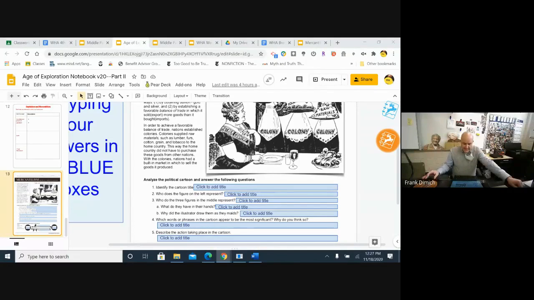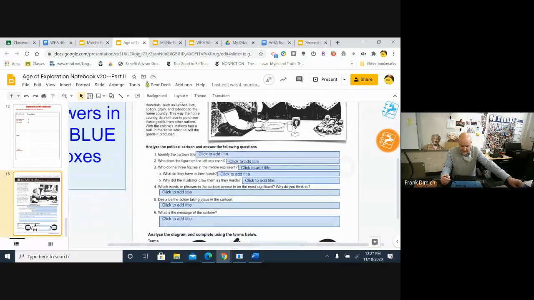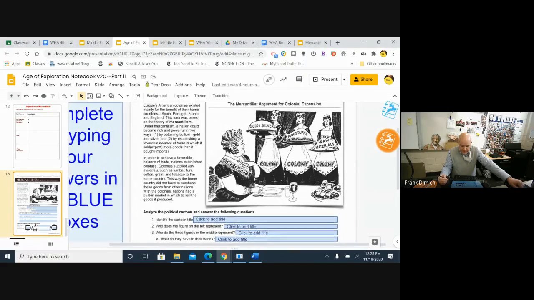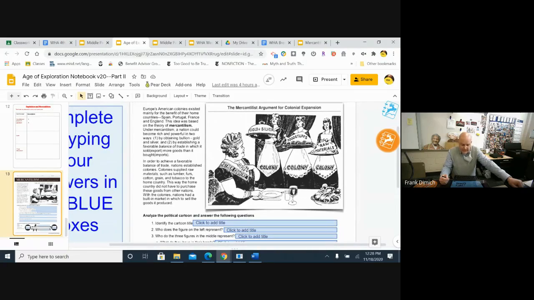For tonight, you're doing this cartoon. With this cartoon, I'm going to evaluate mercantilism. And remember, mercantilism is the idea you're gaining gold and silver to create that favorable balance of trade as a result of it. In order to get there, you have to either use the colonies for raw materials or use them as a forced trading partner like England did with some of their colonies, okay?